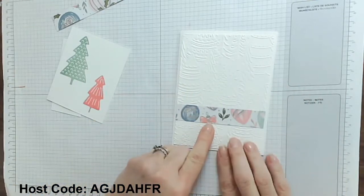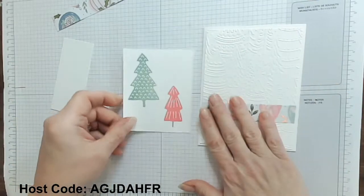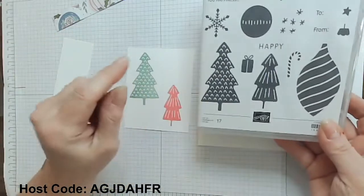So we have some wonderful pinks here, the Mint Macaron. So of course I have a Mint Macaron and a Polished Pink, two beautiful colors for the trees. And these are the two trees that I stamped already on my basic white.